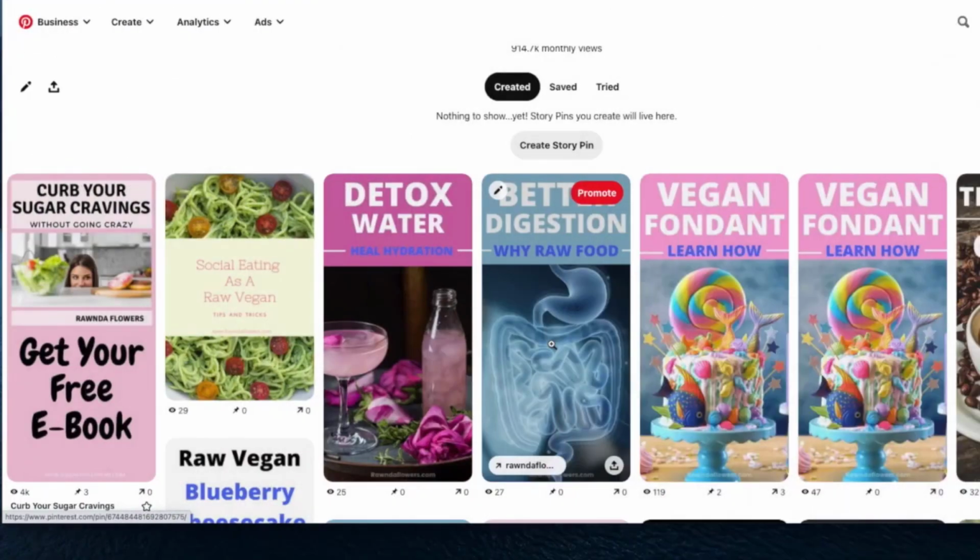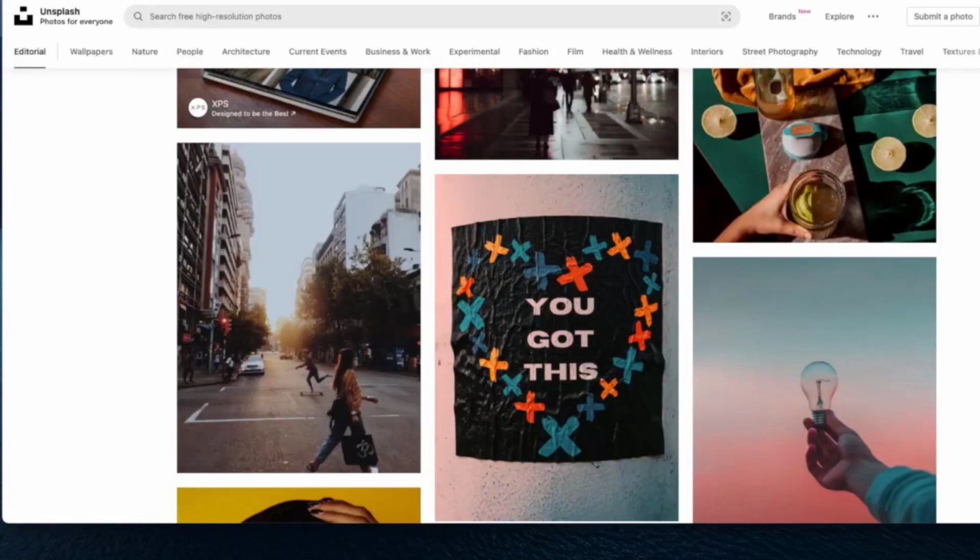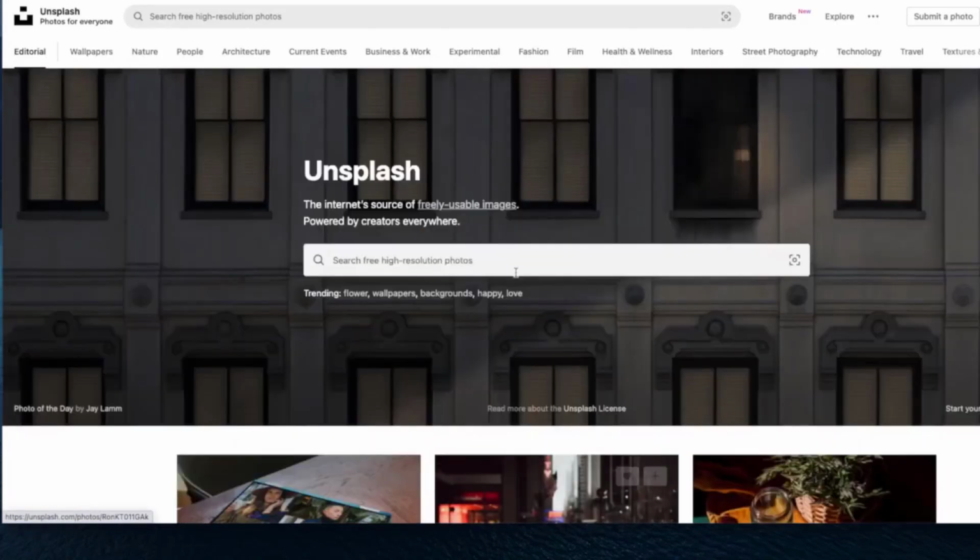Okay, so the first thing we're going to do is we're going to go to Unsplash. This is Unsplash. Now let's create a pin. Let's say we want to show people how to grow their online business.